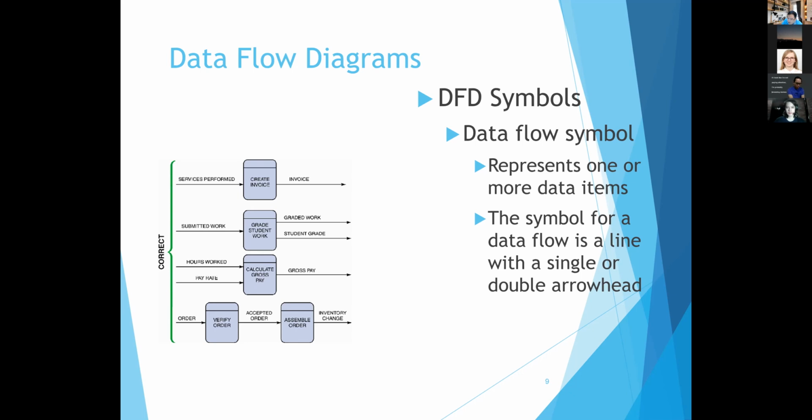We'll talk about it later on. Now I would like to explain the data flow with the process when you use them together. In this one, you can see that for the first one, service performed is sent to this process, and it goes out as invoice, because this process creates the invoice from this input. Anything that has been performed by our company will be created as an invoice to charge the customer, so this process has one input, one output.